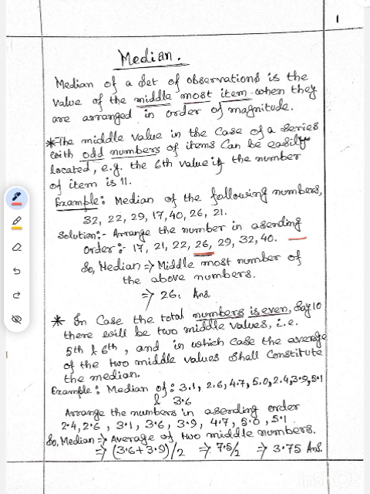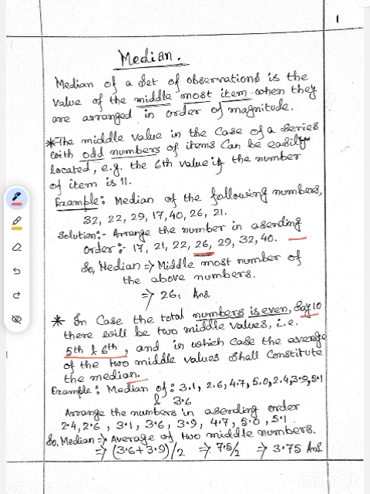Now in case the total number is even, we have to take the average of the middlemost two numbers. Well, what is that? In a series containing an even number of items, there is no single middle number, but there are two middle numbers. So first we arrange them and thereafter take the average of these two. Say a series contains 10 numbers, there will be two middle values, that is the fifth number and the sixth number. So the average of these two numbers should be called the median.